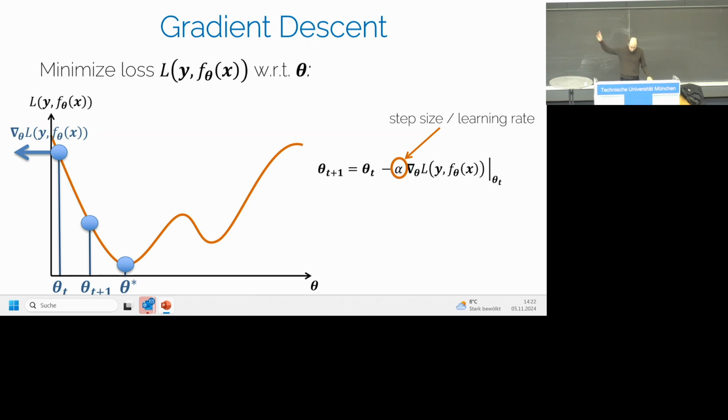But ideally, this is the update of the gradient descent. It's very simple. At each iteration, take the old weight, do one step in the negative gradient direction. And then iterate that, right? So then you take t going to infinity, and ideally, if you keep iterating, you end up at the minimizer, at the optimum, the local optimum, one should say. To what extent that is guaranteed is another question. That depends on the choice of learning rate, but you can prove that if it's sufficiently small and the loss function is sufficiently smooth, then this will get you to a local minimum.